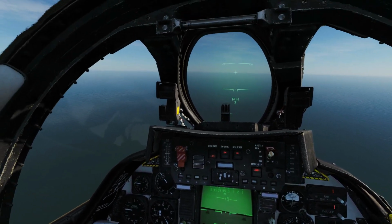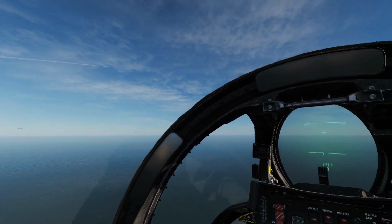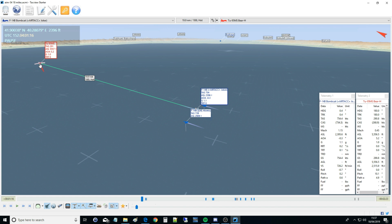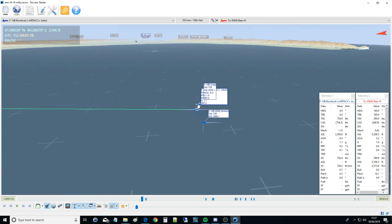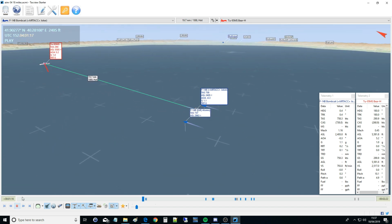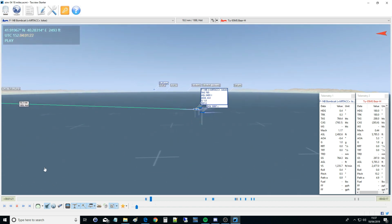Missile came off at 19 miles. Roger. Just hold it straight. They're going to loft, aren't they? I wonder if they loft at 10 miles. Okay, we're 20 miles from the Bear here. The Bear was supposed to be down at Angels 2, but decided to climb for some reason. It doesn't really matter, as long as we've all got the same target. We're down at pretty much max speed here at Angels 2. We've actually got the same speed this time: 760, 760, 740, near enough, I think. And we're level as well. So we did a bit better this time. Missiles out, 19 miles. Let's see their profile first of all.